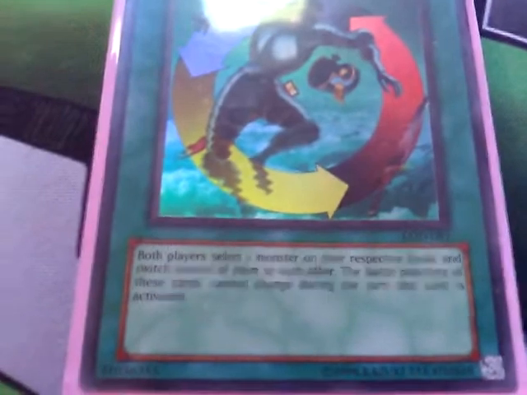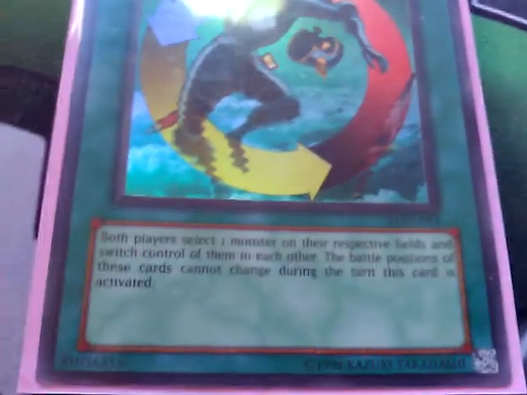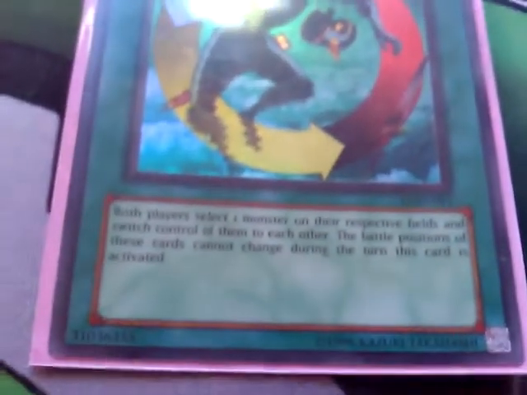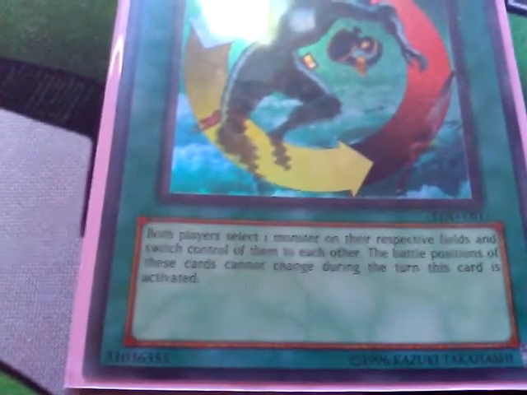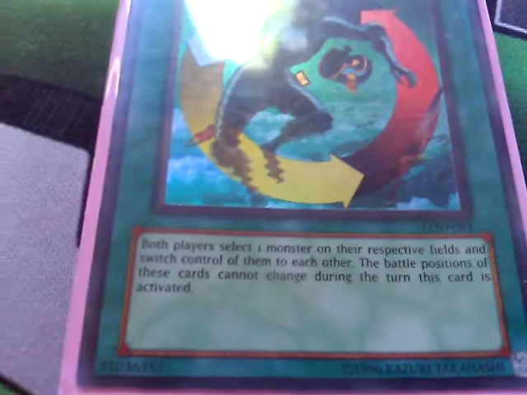The way we would be using Creature Swap is in decks that float, but don't really have a way to consistently cycle. Gadgets is definitely the main point with Creature Swap. Summon a gadget, Creature Swap it, smack your gadget, send it to the grave, and then you can repeat it all over again if you have another Creature Swap. It's a little more situational, I guess is the word.